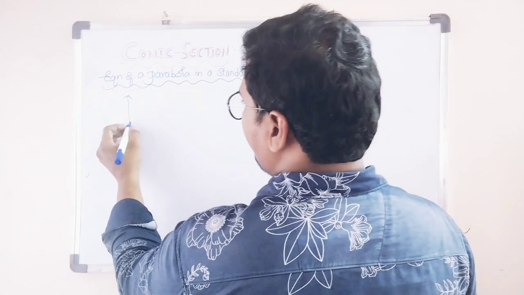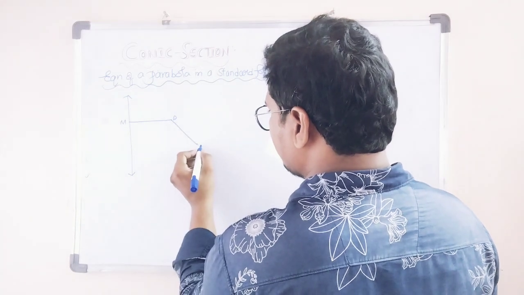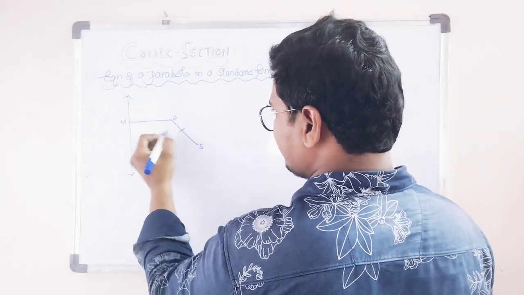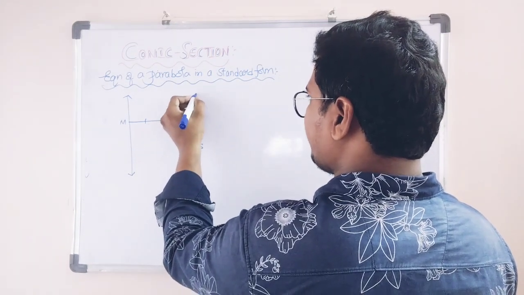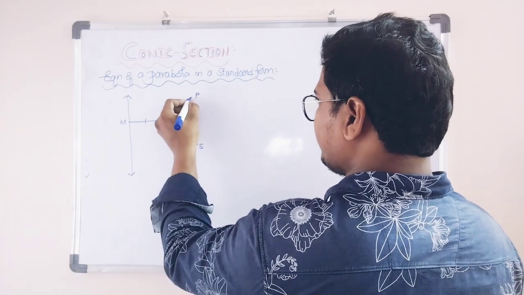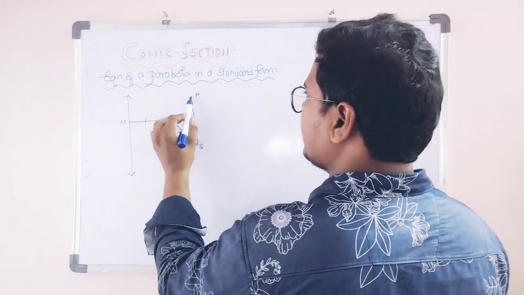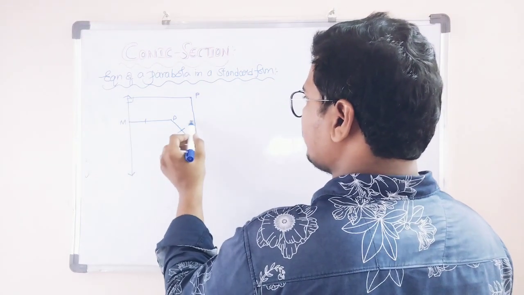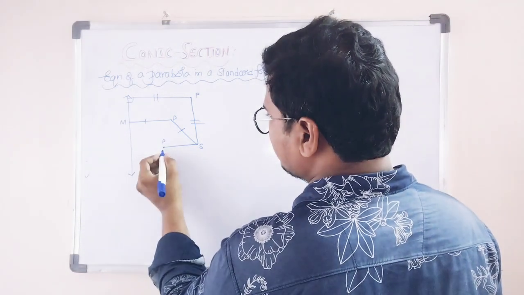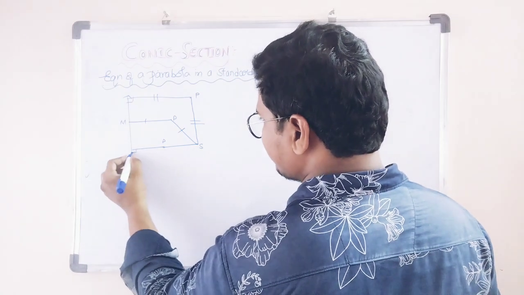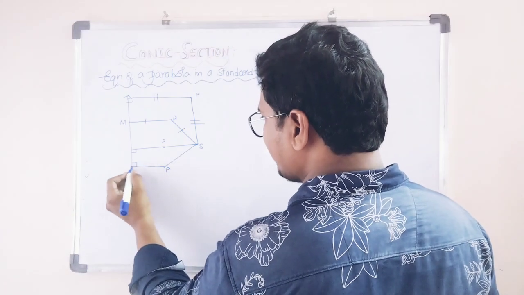Now what about the distance of P from S? They are both the same distance. See, now this point P has been moved here, but S is in a fixed position, because it is a fixed point. I have drawn a perpendicular like this, and this distance is the same. Now P has been moved here, and the perpendicular has been drawn here.